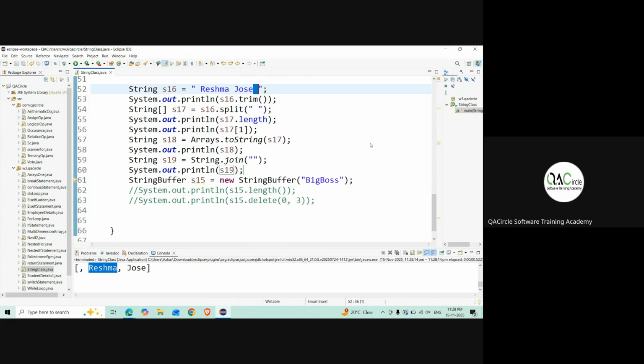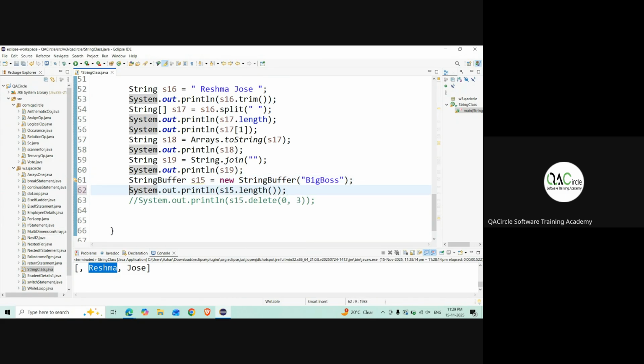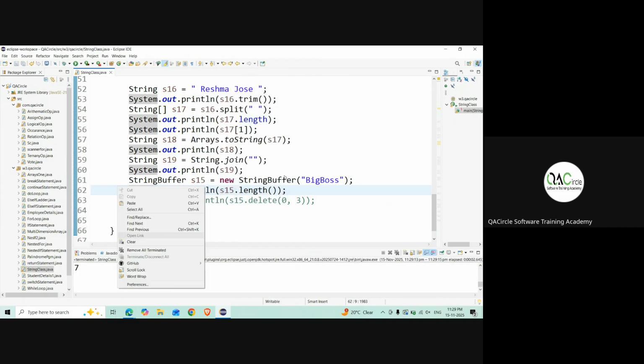Okay. Last but not least, lastIndexOf we have seen. Capacity, I think capacity is from StringBuffer only. StringBuffer will have capacity. So if I put this one instead of delete, the capacity will be at the end, 7.